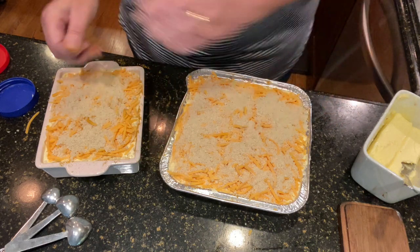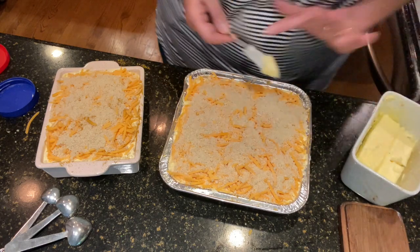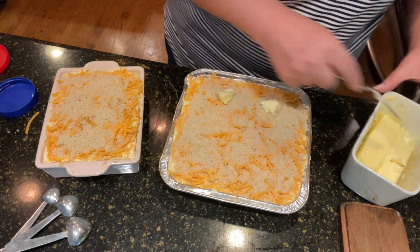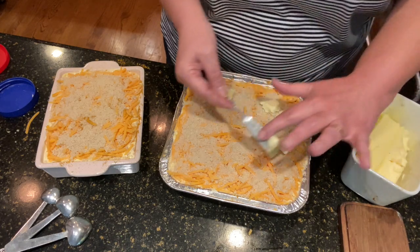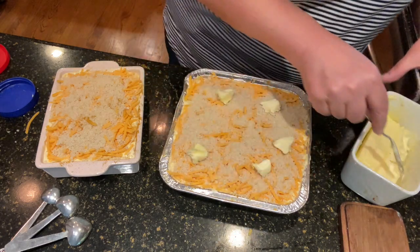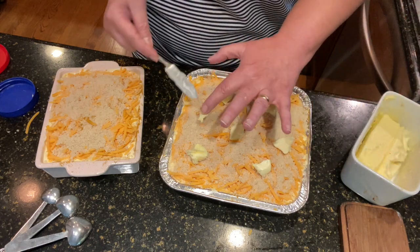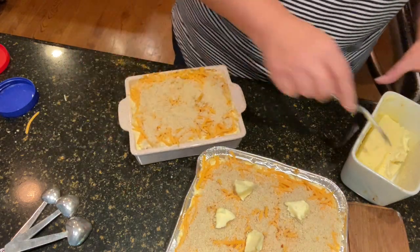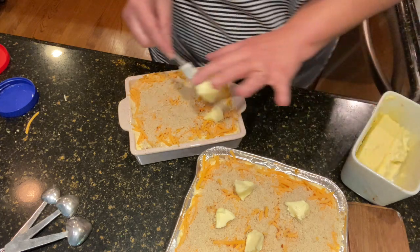Okay, very good. And the last thing I'm going to do is take a little bit of butter and just dot the top so that when the butter melts, it's going to seep into the breadcrumbs. And it's going to help those breadcrumbs get brown and toasty. If you want to melt the butter first and then gently pour it over the top, do not drown the top. That's not what the intention is here. Just be a little careful with that. I find just dotting it like this works perfect every time.